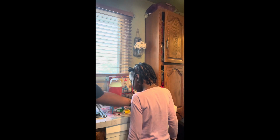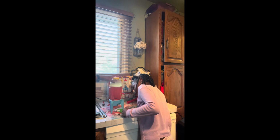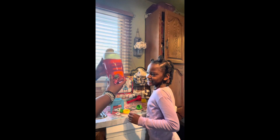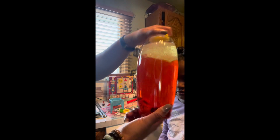Like, I am going to put the cap on. Guys, look at the fizz in there. I think that's Combo Panda's head first. Yeah, it's head first. It's like a lava lamp. It's giving it that lava lamp effect.